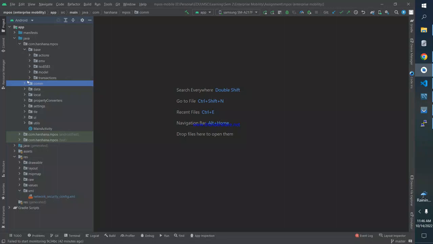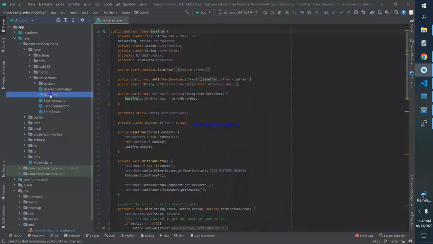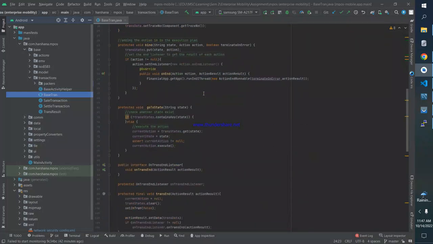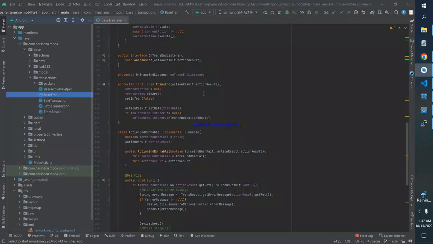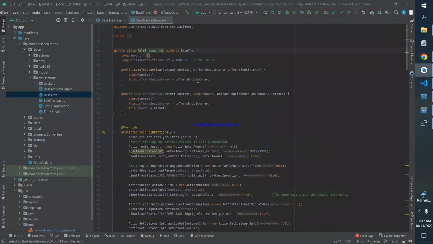So there's basically a transaction. We have the primary objective of performing transactions within the application. One of the main components of this framework is the base transaction, which provides the basic means for the transaction: the starting of the transaction, ending of the transaction, and execution of the transaction. Whenever we define a transaction, we can derive from the base transaction, which provides the base framework for the particular transaction.